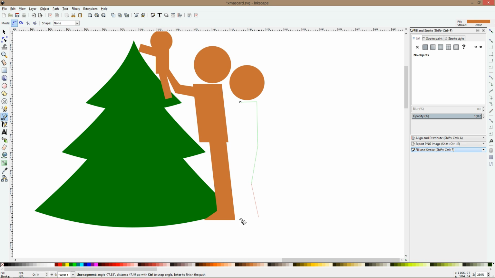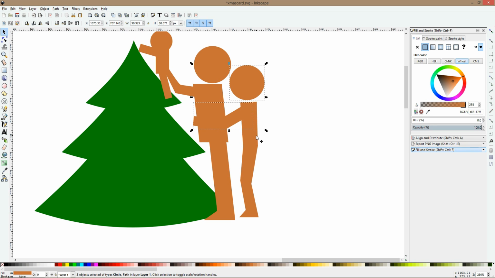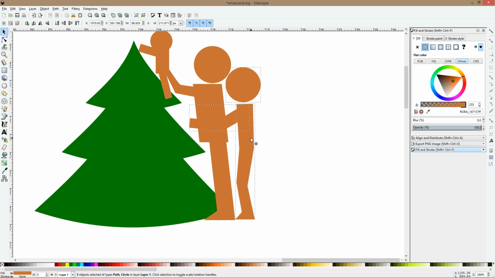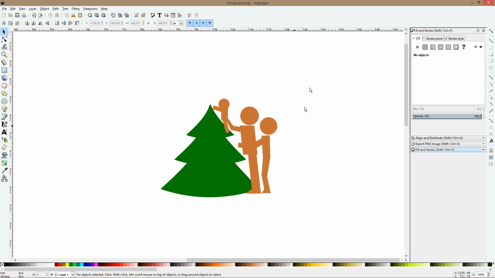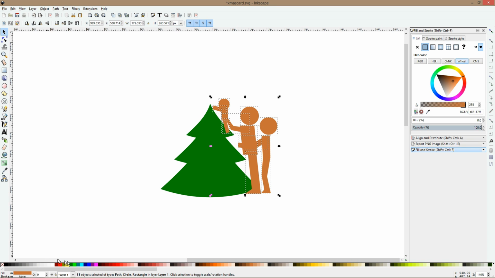As you see, I'm not always using basic shapes. I'm using the Bezier tool, but I'm not worrying about bending or whatever. I just click, click, click, quickly draw the shapes. Then I reposition them. Okay, I will select and make the mom hug dad a bit closer, move the head apart. Okay, perfect. Now they look very nice, and now I just want to move everyone a bit closer.